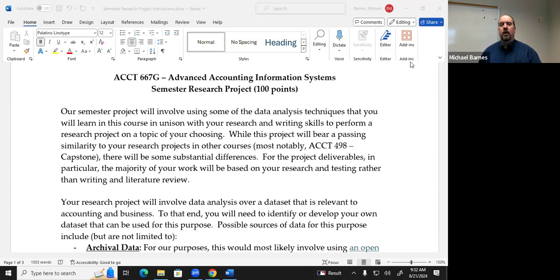So I want to talk really quickly about the different types of data that you can acquire, and then you can start thinking about how you want to acquire data and then what types of questions you can ask. I will say some of it's going to seem easier than others. There are both advantages and disadvantages to each method that I'm going to talk about. I'm going to go through a few of those. I definitely have my preferences as far as which ones I would encourage you to do, but you can come talk to me personally if you have any questions about that.